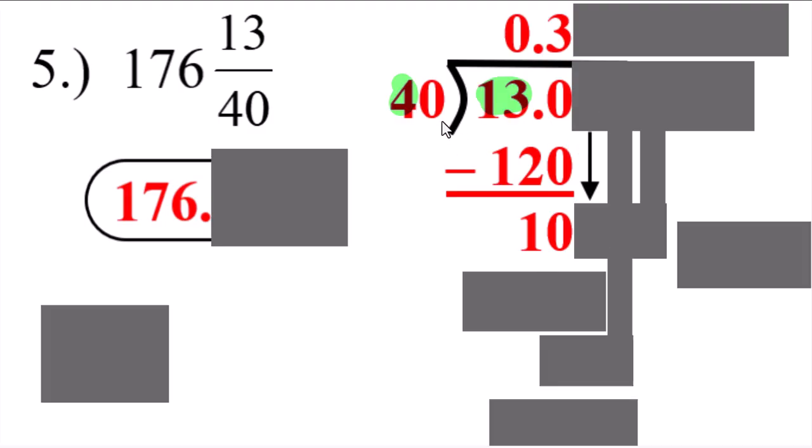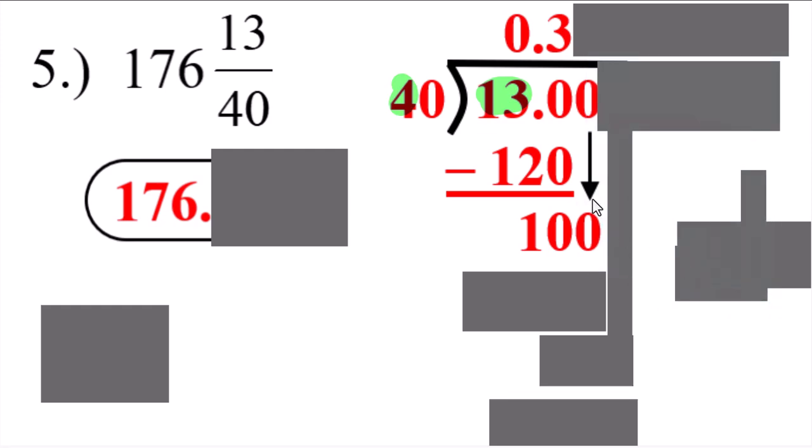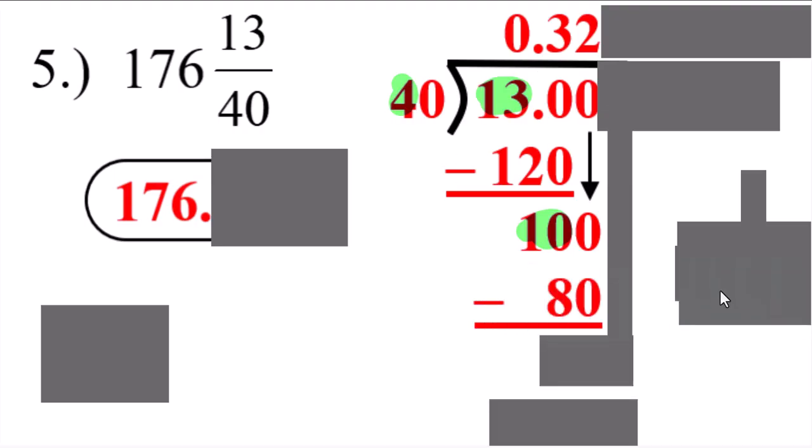And is 10 less than 40? Yes, it is. So we will put another 0 and bring it down, as I had accidentally shown too early when I was doing this. And now we repeat the process. How many 40s go in 100? Think to yourself, how many 4s would make 10? And that's the same answer for how many 40s make 100. So how many 4s make 10? 2 of them, because 2 times 4 is 8. So 2 times 40 is 80.